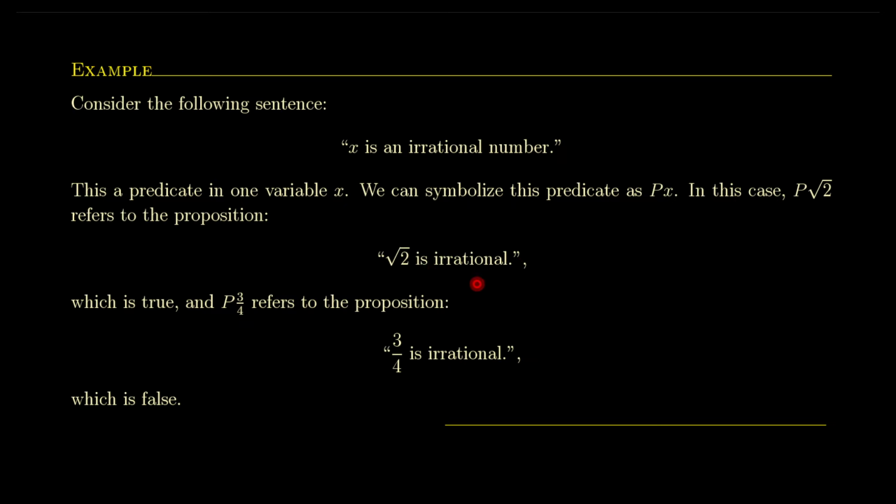Sorry. This is a very big mistake, because in principle I have to just take x out and replace it with that number, changing nothing. So I was a little bit careless here, sorry. I should have written: square root of 2 is an irrational number, and p of 3/4 will be 3/4 is an irrational number. Of course, in the first case, it is a true statement or a true proposition, and in the second case, it is a false proposition. So that was not a good example, sorry, but you have to be careful. Just replace the variable with the given number.